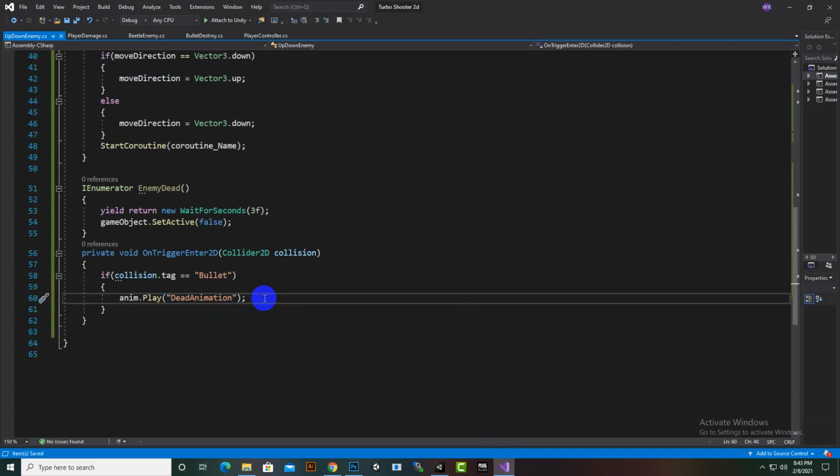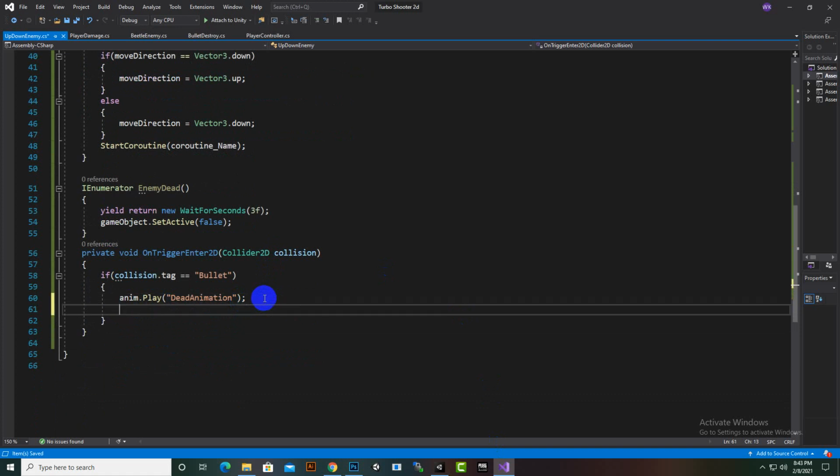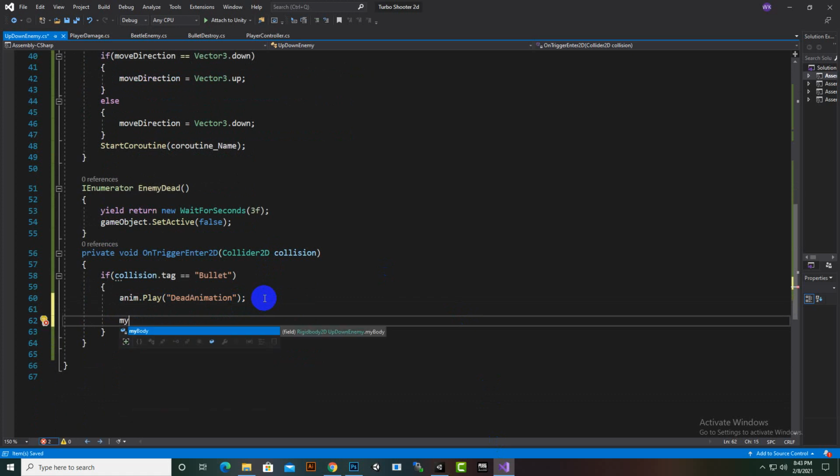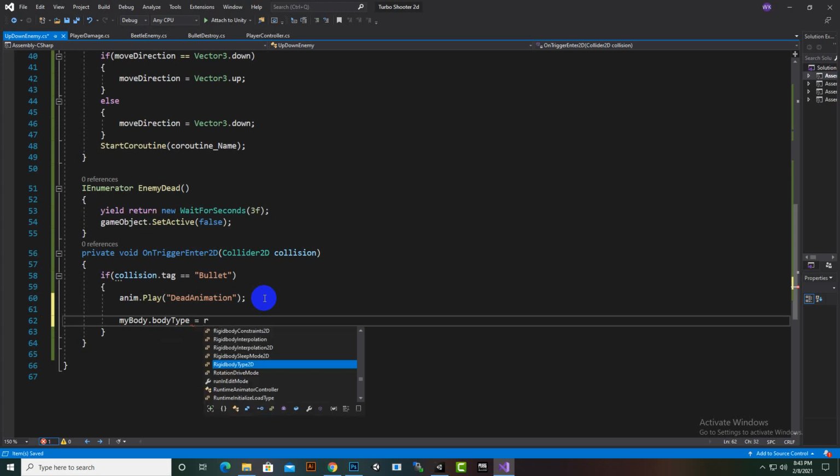and here we have the dead animation. Now we will move further, and here we will say my body dot body type is equal to RigidbodyType2D dot Dynamic.